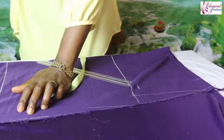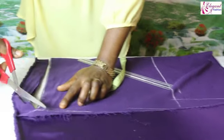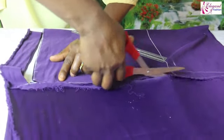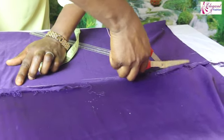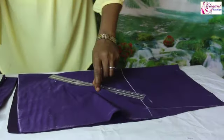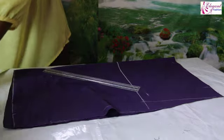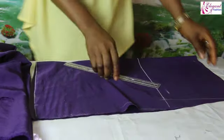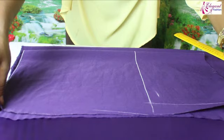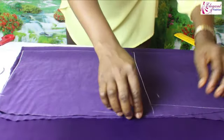I'll be cutting it off. Okay. Now place it to get the second one. Then I place it across the back. It has a zip allowance.